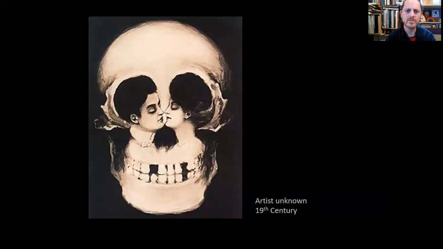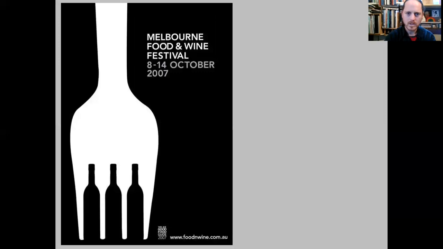And then there's this sort of ambiguous use of figure and ground, where like in the first examples I showed, things come in and out and you're not sure which is figure and which is ground, which is supposed to come forward and which is supposed to recede. In this unknown work by an unknown artist from the 19th century, we've got these two women lovers whose faces emerge, they come out at us, but then they recede as they become the eyes of the skull.